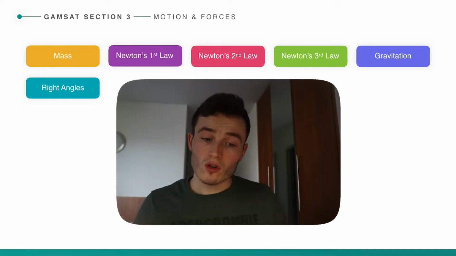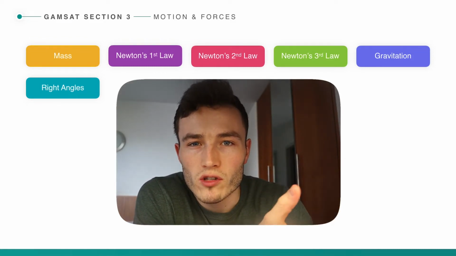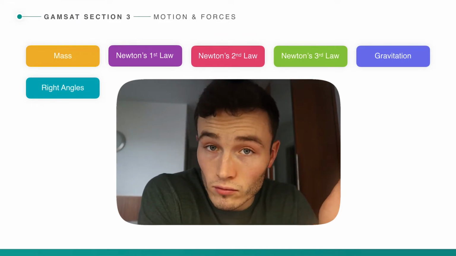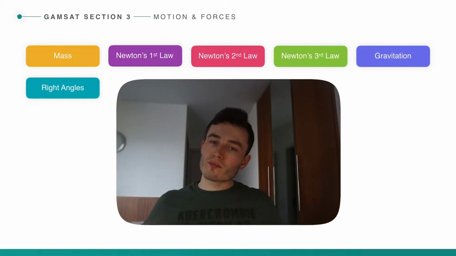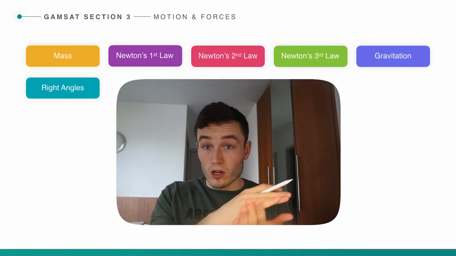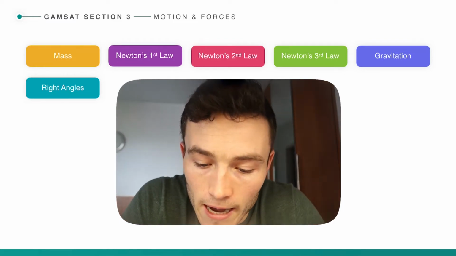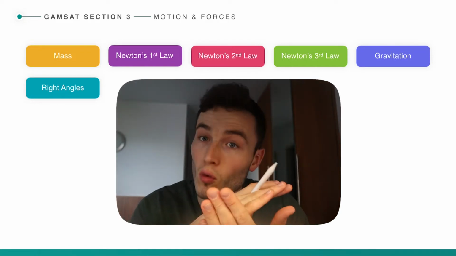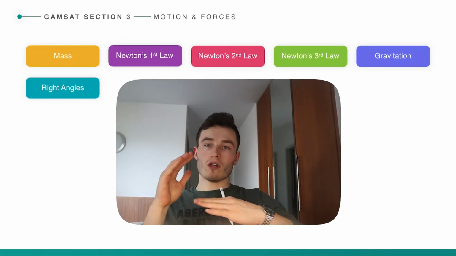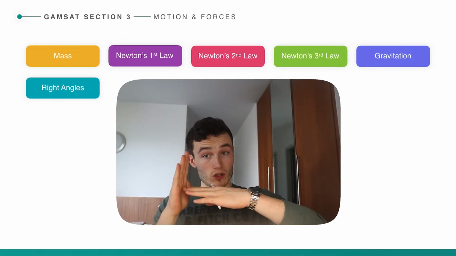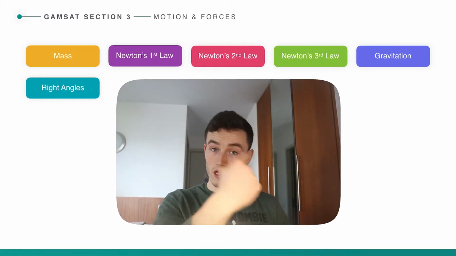So, right angles, right? When we think about right angles, you'll often see this come up in questions related to, for example, work done. If you're talking about circular motion, the direction of the force is actually perpendicular to the direction of motion, right? Essentially the force changes the direction. So if you're at a right angle, in theory, you're tangential to a circle, right? That force being applied is constantly perpendicular to your direction of motion, and that's why you get circular motion.